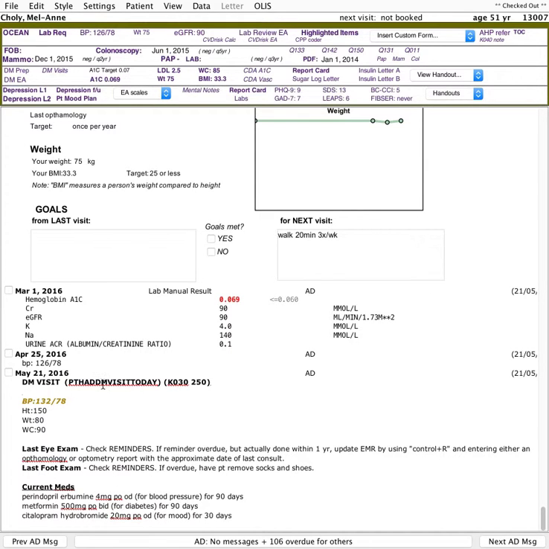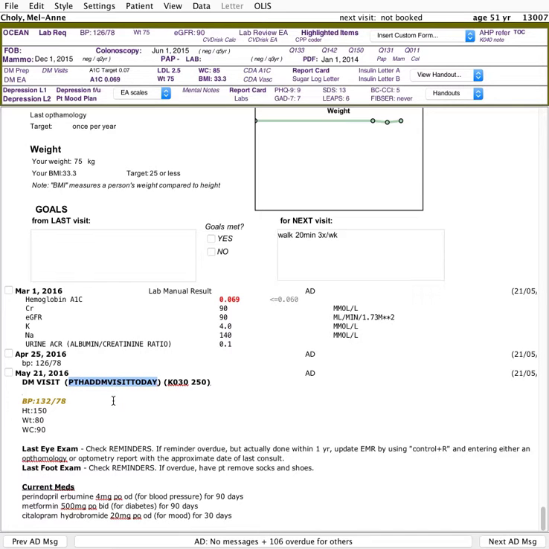Now, a few things here. You'll see that this unique string of letters here actually says patient had DM visit today. We use that as a tracking way to track diabetic visits and build searches and reminders off that. You can't really build searches off, say, billing codes, because if you have nurse practitioners seeing patients, they're not billing OHIP, so you need to have a unique way of doing that, and we don't use a custom form, so this is the unique way of just tracking diabetes encounters visits.